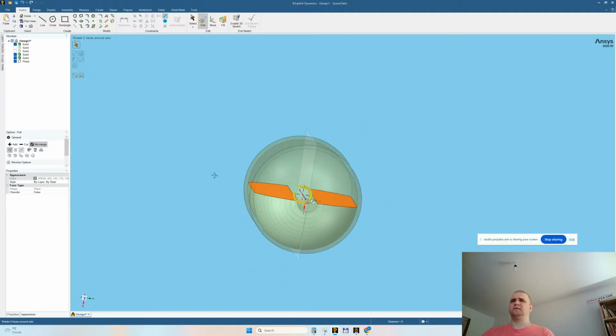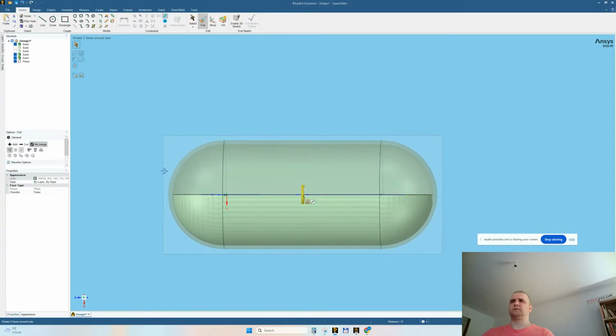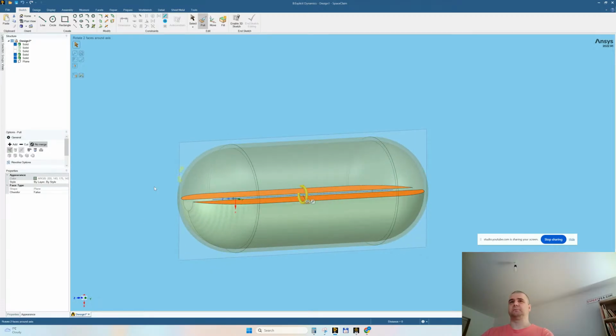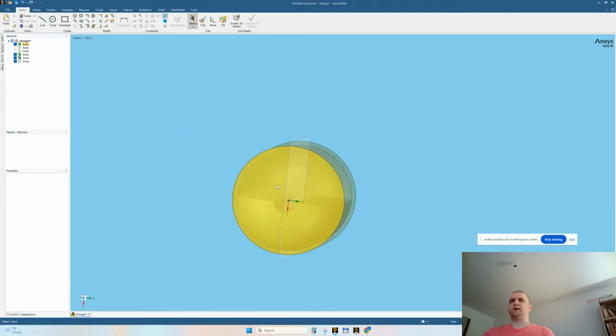Why did I leave a space? Small question. Can I select this face and hit delete? Yes.